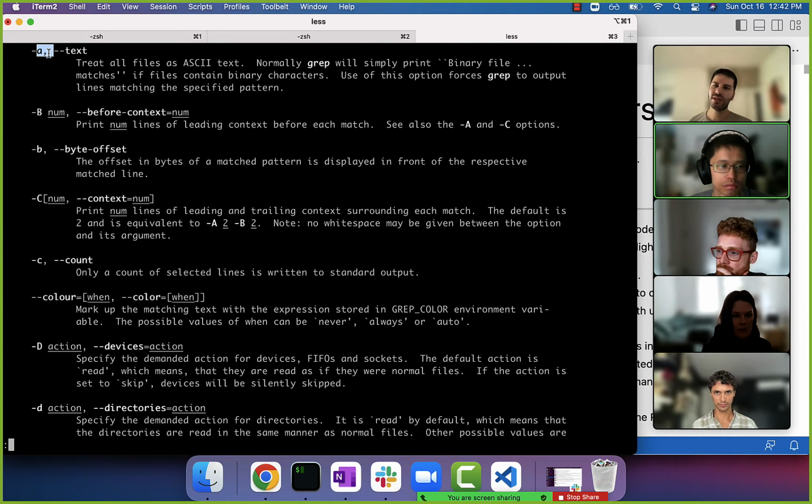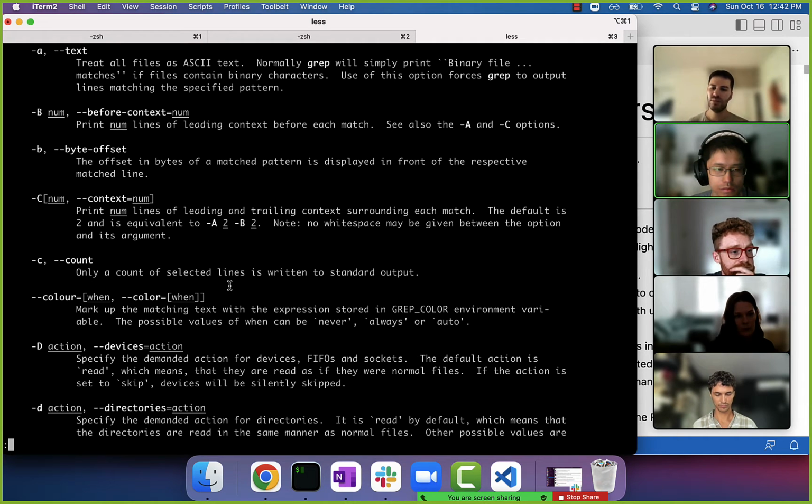Lots of times what is useful is the flags. Look, we can print the number of lines of leading and trailing context surrounding each match. So the default is 2, but we can choose others.